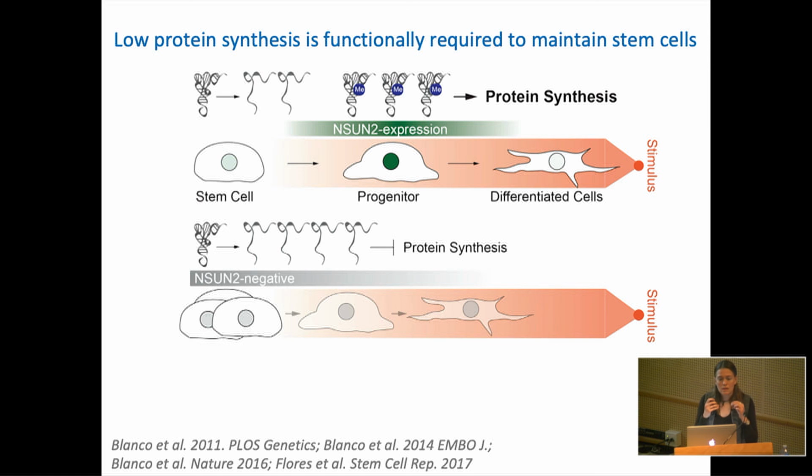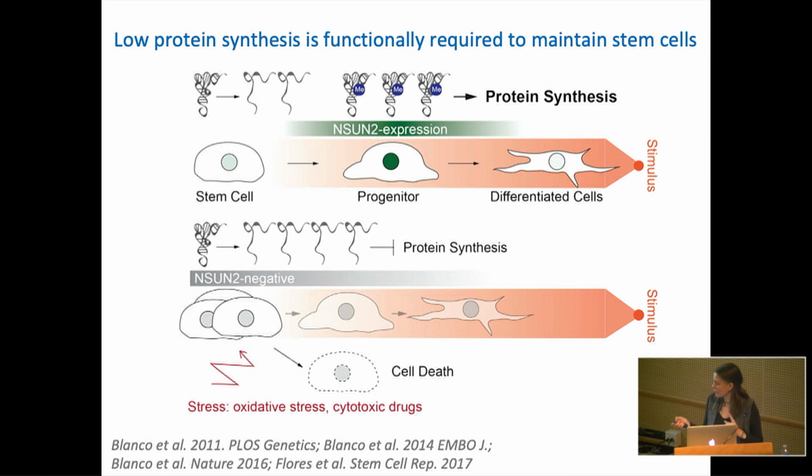Again, it's very important to mention that the modifications are not a static system. You need the modifications dynamically. The best stem cell is useless if it can't be activated to do its job, right? And this is exactly where the methylation is needed to enter the progenitor cells. But that's not it.